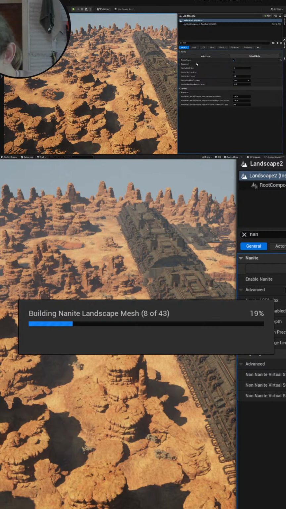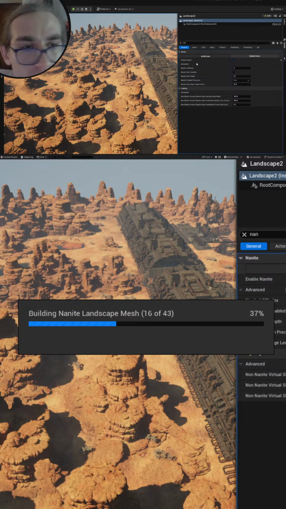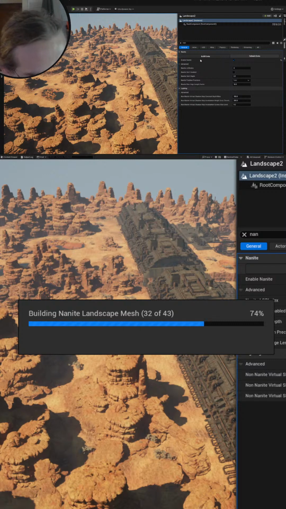So I had this conversation with a couple of friends on what's the deal with HLODs, hierarchical levels of detail, and Nanite. Like what's better? What should I use? I came to the conclusion that you still need to use HLODs for some stuff in your landscape.